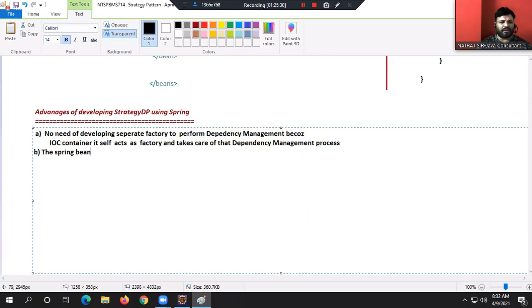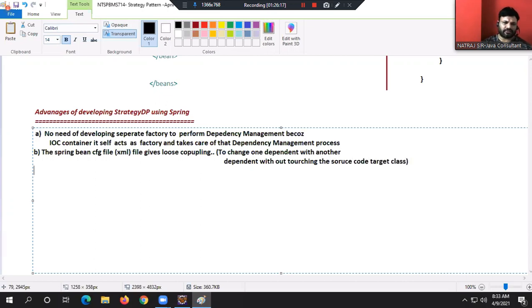Number two, the Spring Bean configuration file, the XML file, gives loose coupling, to change one dependent with another dependent without touching the source code of the target class.